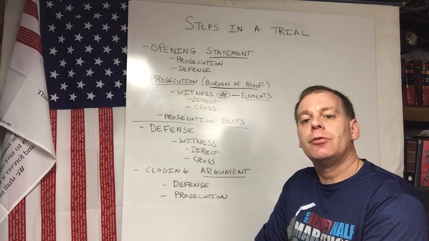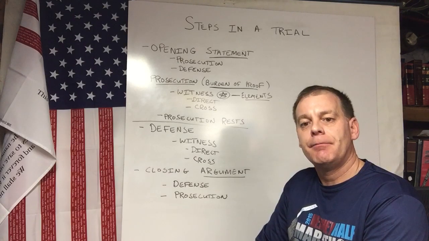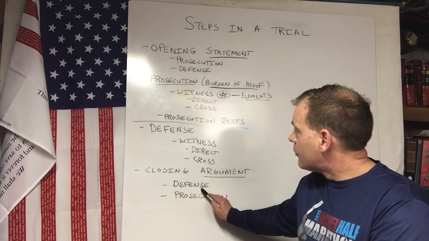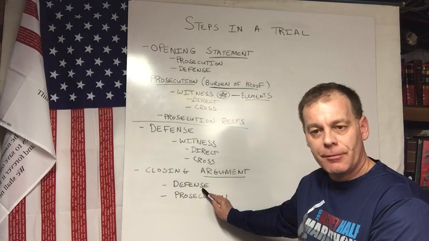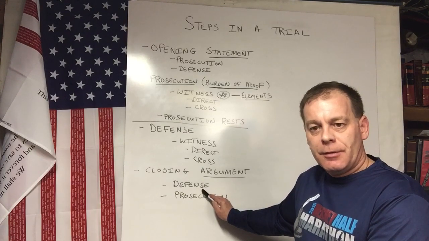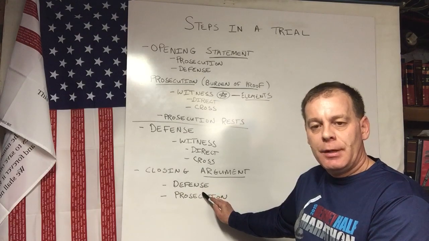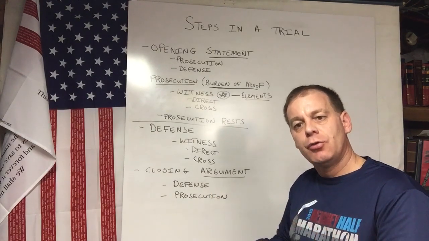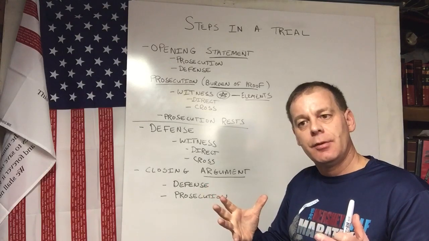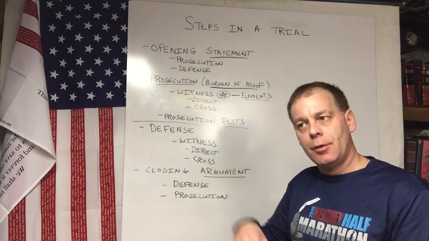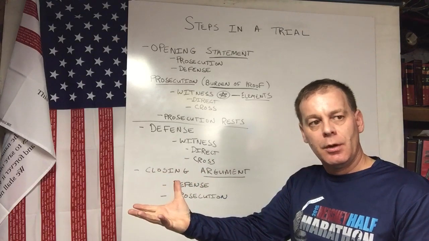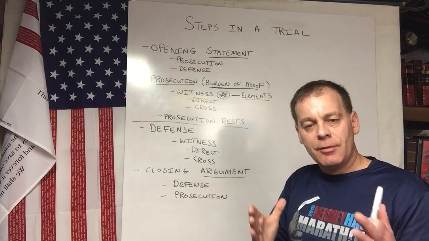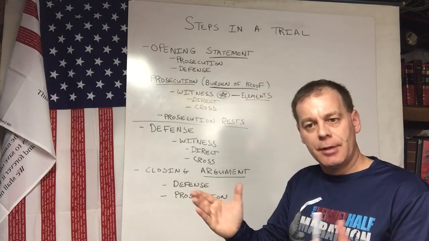Finally, we move to closing argument after the defense is done. And in our closing argument, unlike the opening statement where the prosecution went first, the defense goes first. The defense gets up and they begin to make argument. Now, this is where you argue. You say, ladies and gentlemen of the jury, you should not believe this witness because of these reasons. There were problems with their report. They made mistakes. They're lying. Ladies and gentlemen of the jury, use your common sense to not believe this witness. That's some of the arguments.